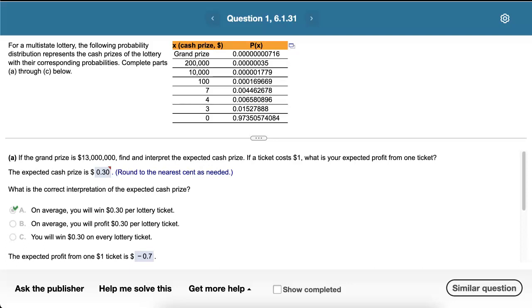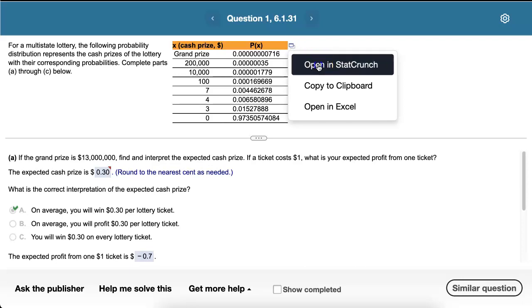In this example, we're given a probability distribution for the cash prizes of a lottery, including their individual probabilities. Looking at the example, because there are so many digits involved for accuracy, I'm going to choose to use StatCrunch. If there hadn't been such large numbers of digits here, I may have turned to my calculator instead because it's not a very long list. But I just wanted to give you a heads up about why I'm choosing StatCrunch.